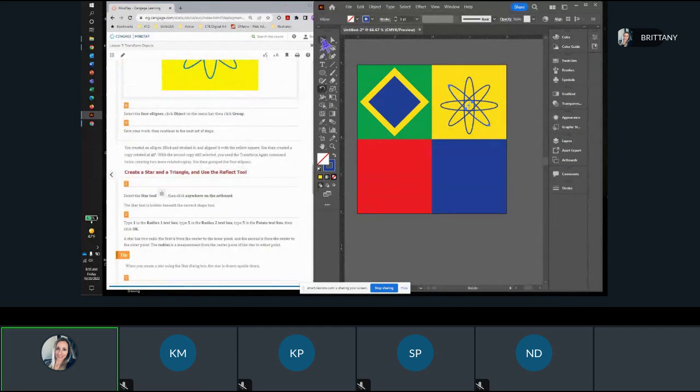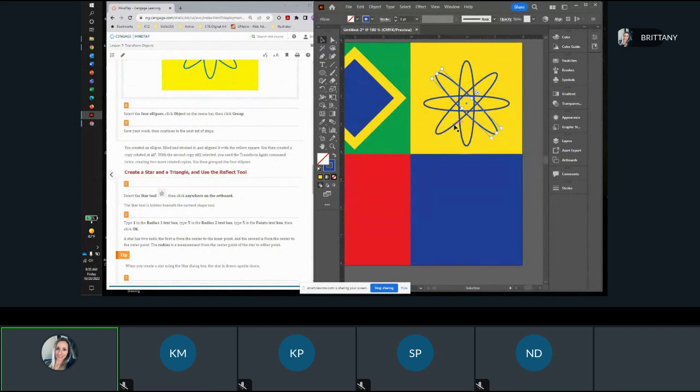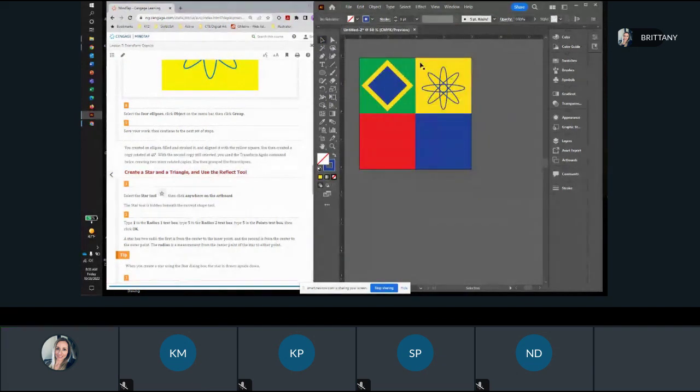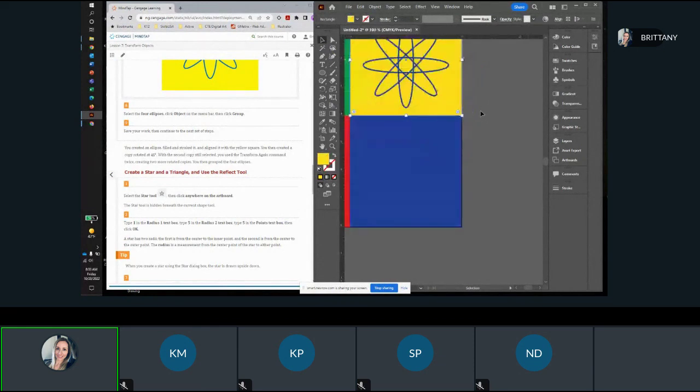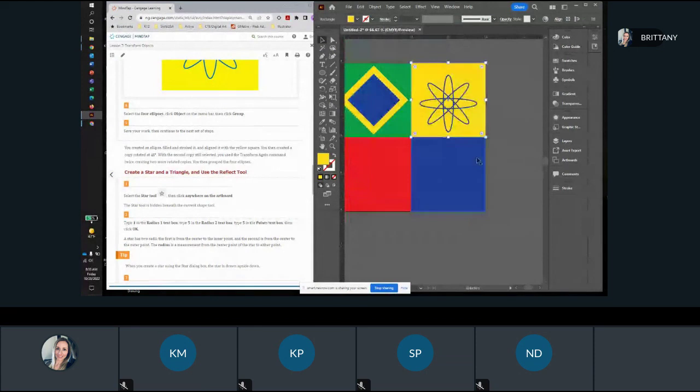So now it wants me to select my ellipses and group them. I love a marquee select, but I do have this annoying little yellow square back here that's going to try to be a part of my group.